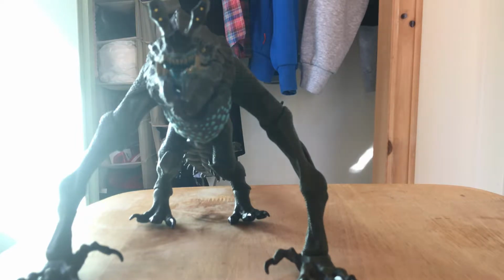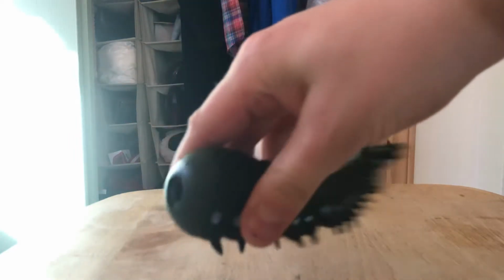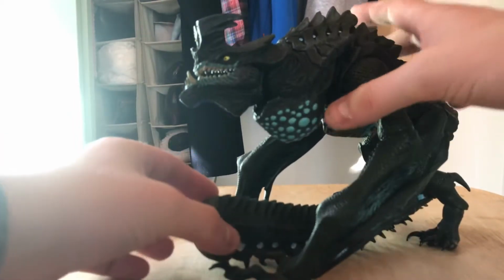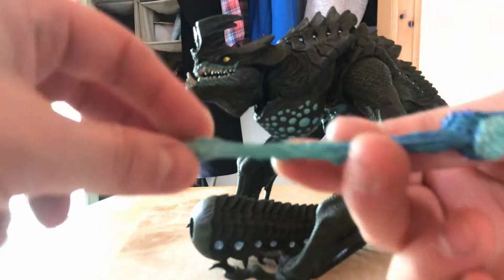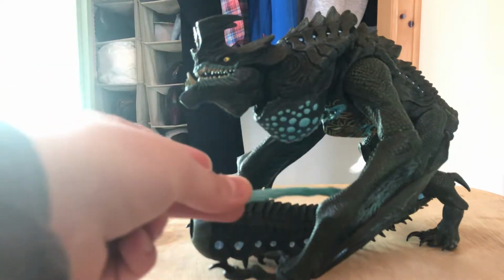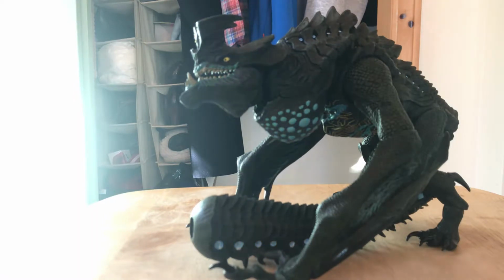But when I first got this thing in the clamshell, the tail was installed. I wonder if I could actually pop it off again. Yes, the tail is on a double wall peg. So when it's packaged, she's got a big clamshell and her arms are a little bit loose now, unfortunately, because the tail acts like a weight. She's packaged like this. Just imagine a big plastic bubble over the tail and holding her arms. And then you've got the loogie in there, which is wrapped in its own plastic bag. I didn't realise it was wrapped in its own plastic bag, but it was amazing. I will tell you now, great care has been taken with this figure. So she's there, and a little baby sat on a little platform.